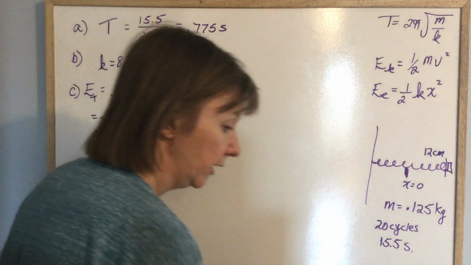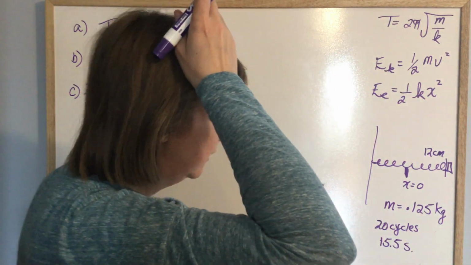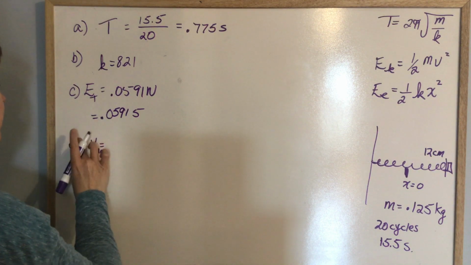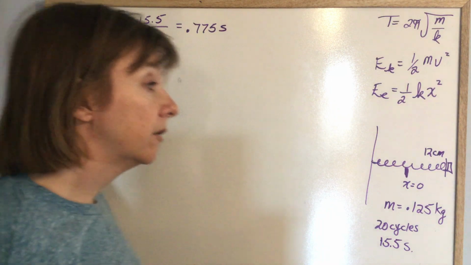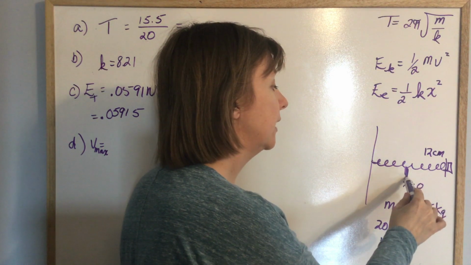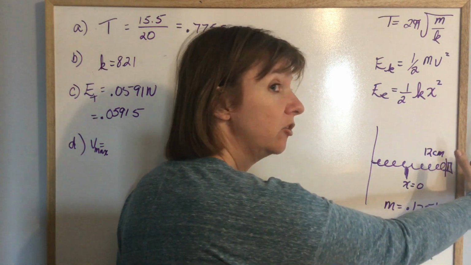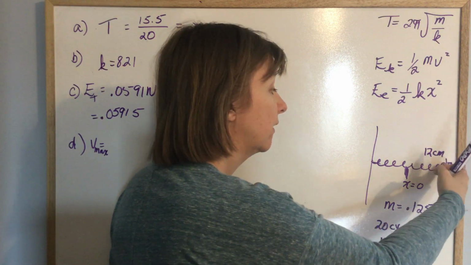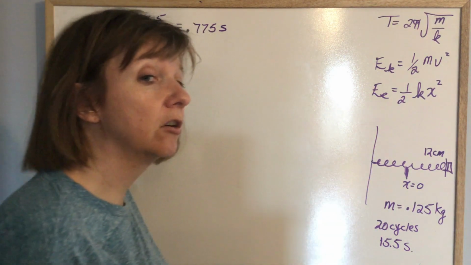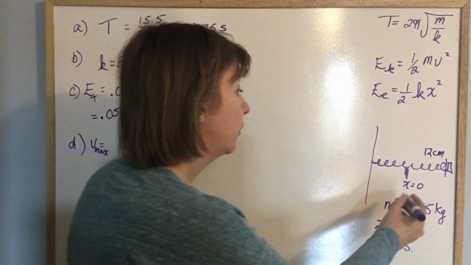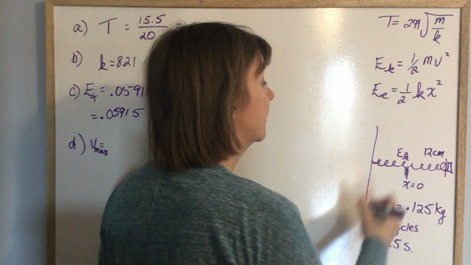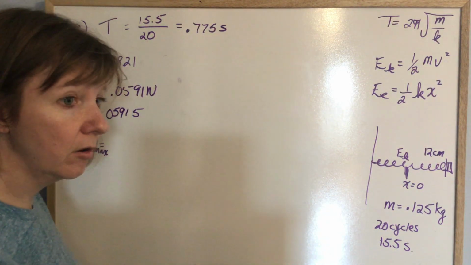Okay. All right, so part D wants to know the maximum speed of the spring. So we talked about this. Where does the maximum velocity, where does the maximum speed happen? It happens right here at the middle. Because when I have it completely stretched out, it's not moving. When I let go, it speeds up till it gets to its maximum speed. As soon as it starts compressing, it starts slowing down. So right here in the middle, where my x is 0, it is all kinetic energy. All of it. It's all kinetic energy.